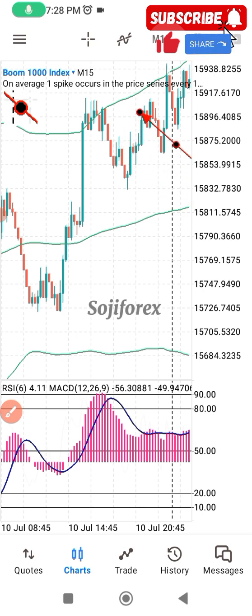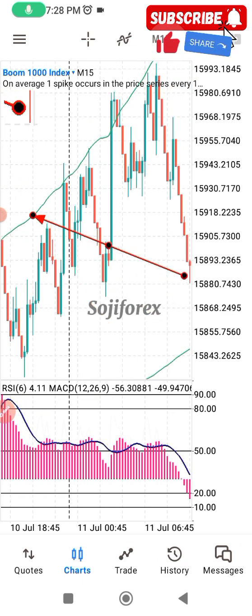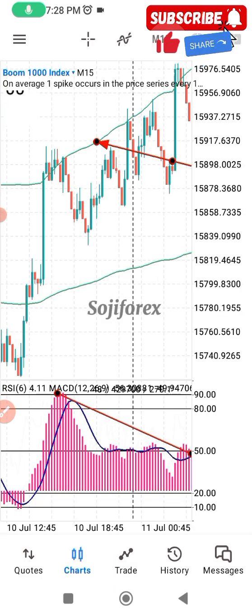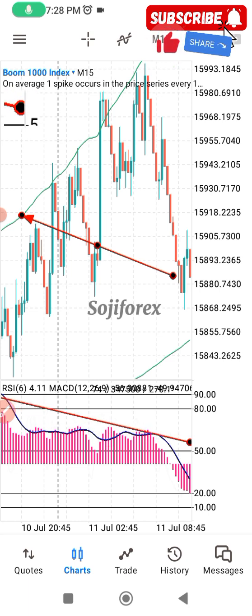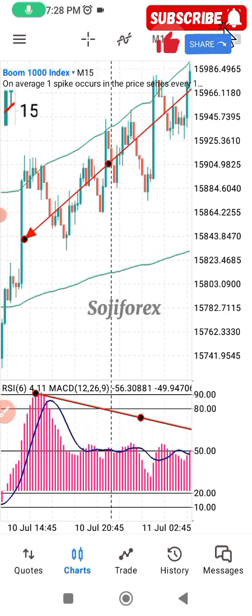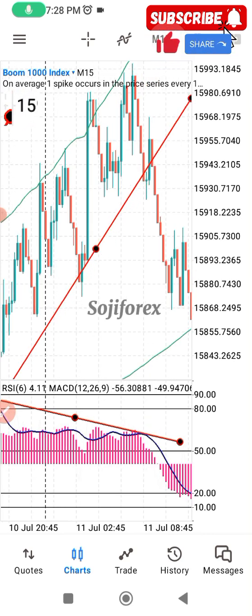Now anytime price take you out that way, notice that a divergence is about to occur, and you can see that price keep making higher high, and when you look at your indicator window, the indicator window keep on making a lower high. So all you need to do is just pick up your trend line and mark the structural point and wait for a breakout.